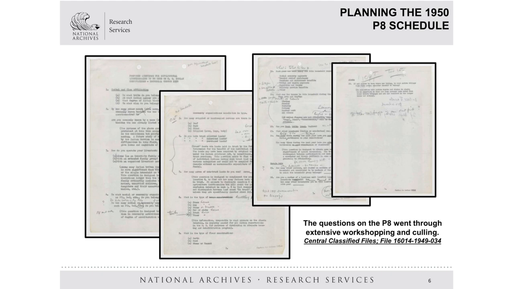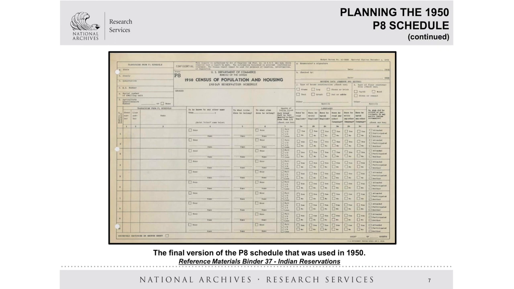And here it is. I buried the lead on the seventh slide. The final form, one sheet per family unit. The box at the top looks at housing. You have a name blank, a column for other names used, tribal affiliation, clan affiliation, if applicable, degree of Indian blood, several columns on the speaking and writing of English and other languages, and then one final question, if the person had attended or participated in Native ceremonies in 1949.